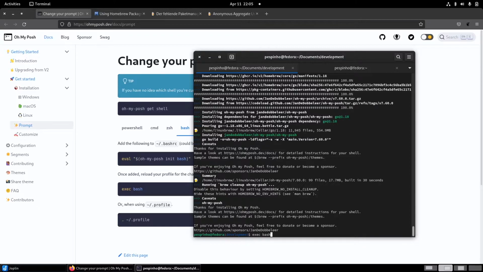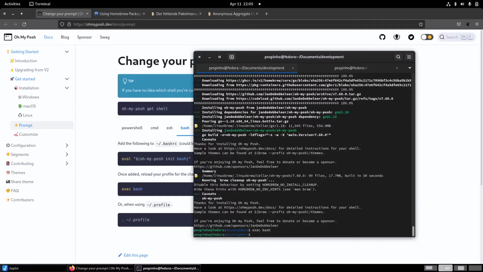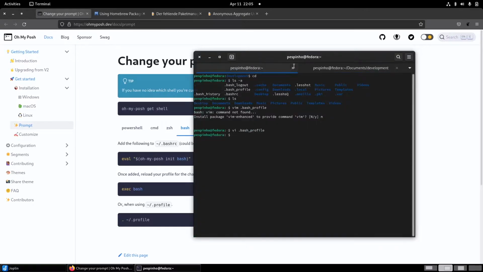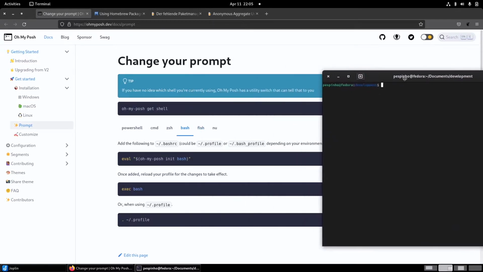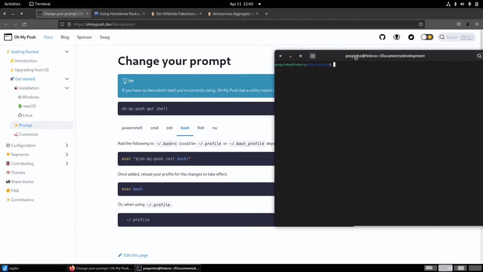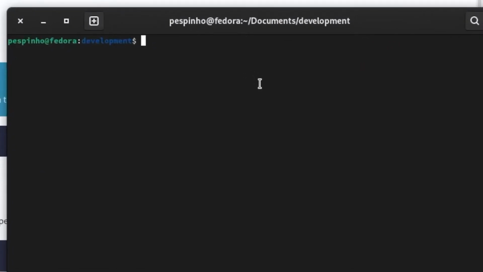So I'm excited. 1, 2, 3. No. Oh no, why not? What happened? Why didn't this work? I'll just open a new window. No, it's really not working. Oh, I did something wrong, right? I thought everything was right.